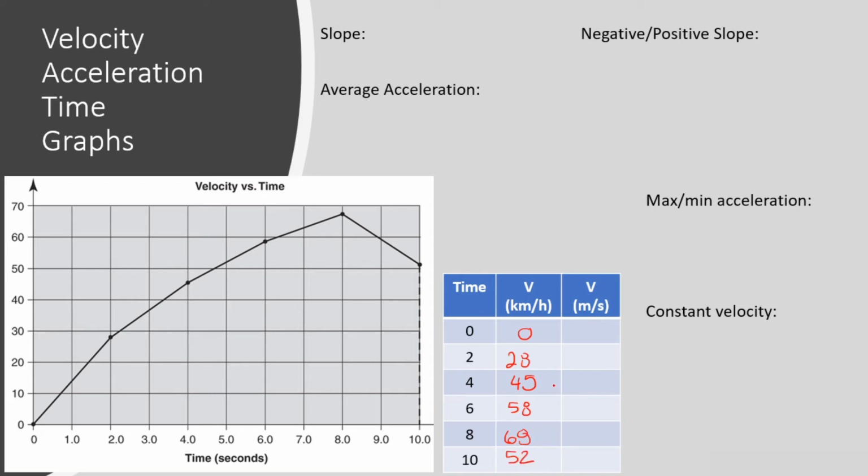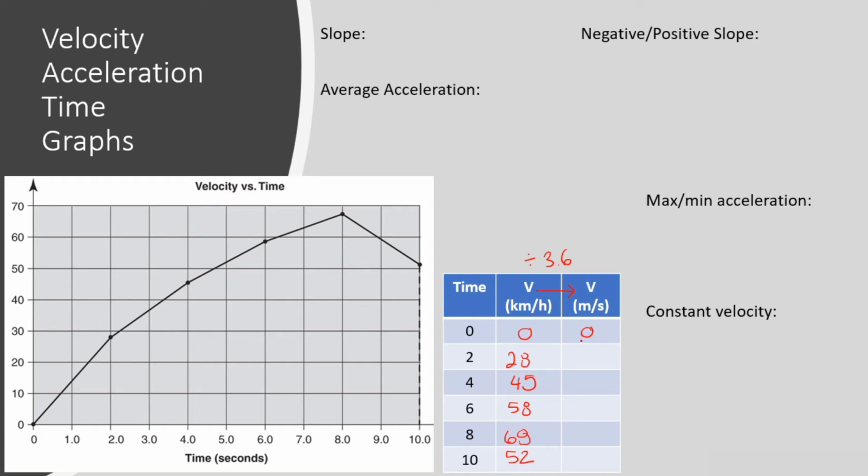Now, when we do acceleration calculations, we always keep our acceleration in meters per second squared. So velocity in kilometers per hour is not useful to me, but velocity in meters per second is. And the conversion, as we said before, is times 1,000 divided by 3,600 to change both those units. But if you want to shortcut it, like I know some of you are doing already, you're just going to divide by 3.6. So to get from here to here, which will be the same speeds, just in different units, I'm going to divide each number by 3.6.